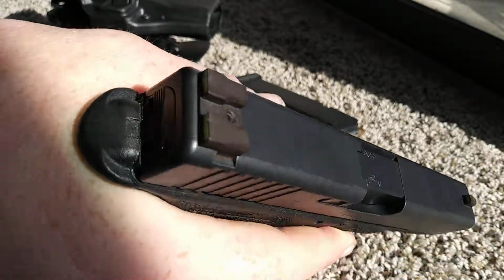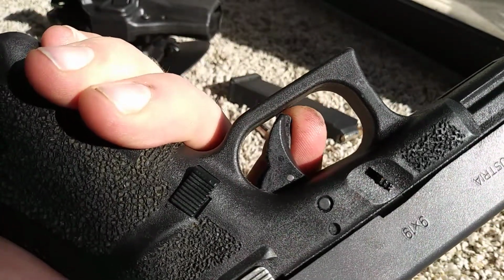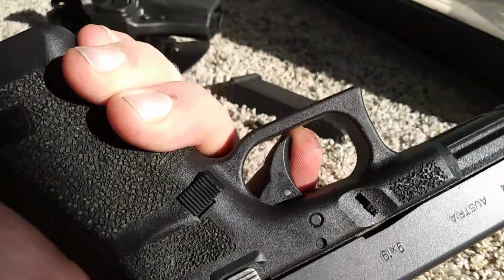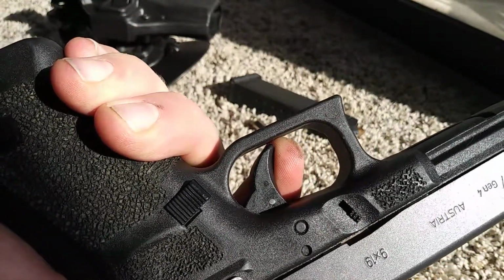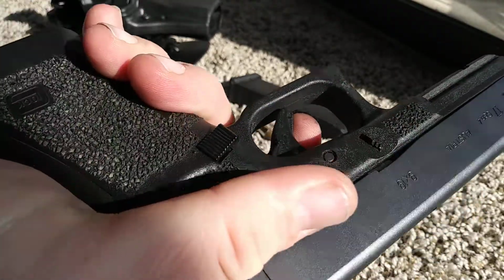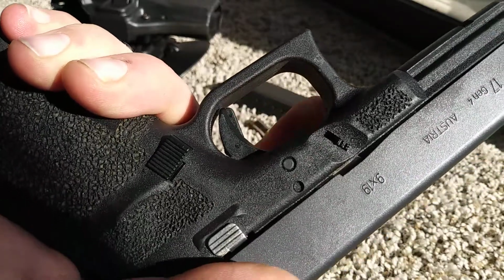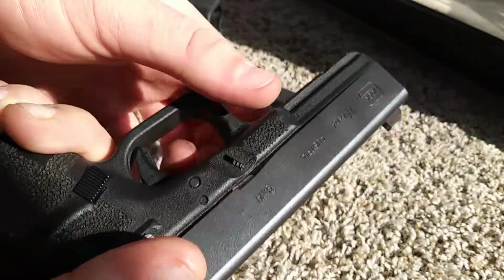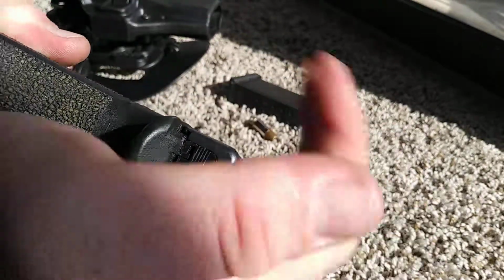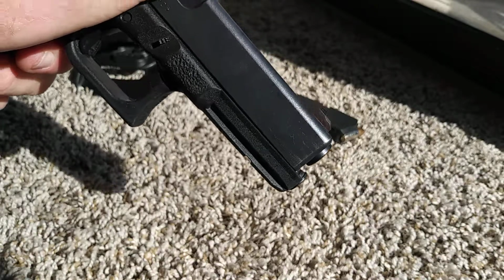And then this is a very important issue that I found out whenever I first started using Glocks, right? You have to pull the trigger again. Make sure that there's not a round in there. You pull the trigger until it clicks. Dink. Right? Then we're going to take the top of our hand as if we were going to rack the slide. We're going to pull it about that far.